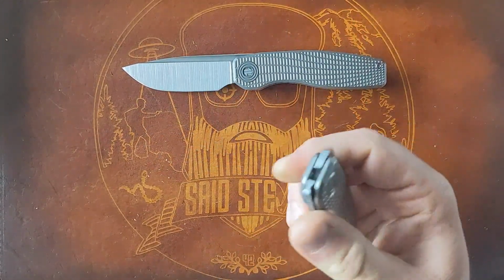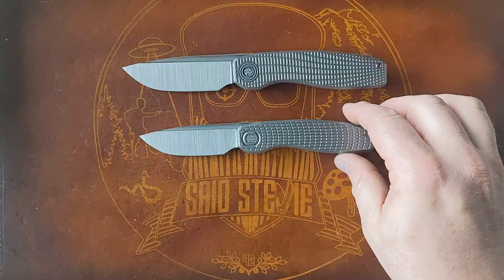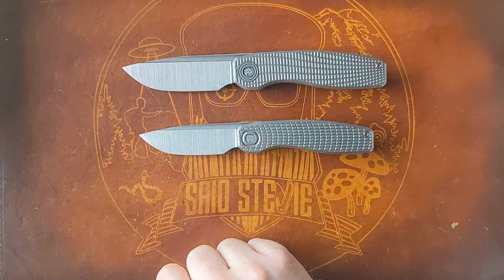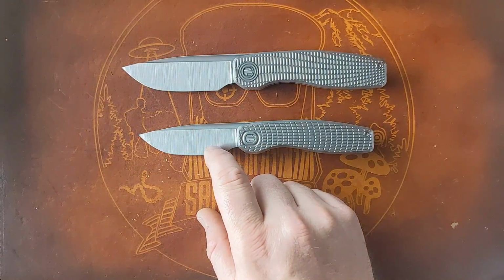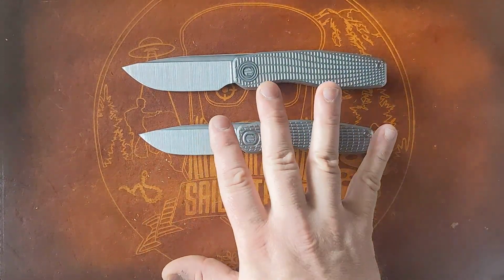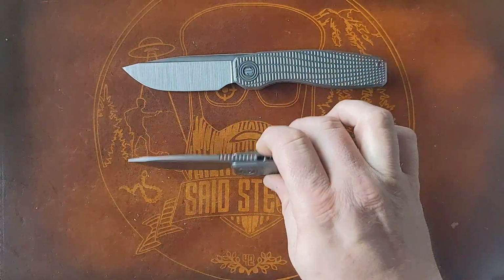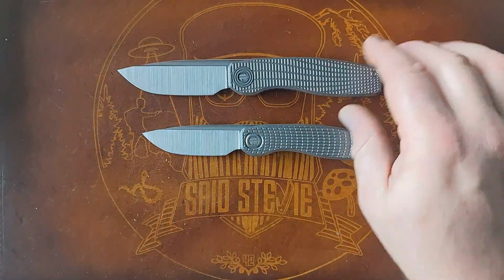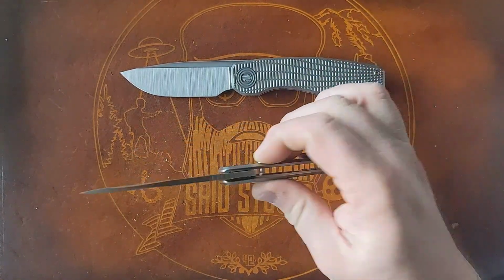Again, I have to assume, even though I don't know if they're making all the bearings or not, that they're making or sourcing all the materials in the United States, and these are 100% CNC'd, designed, assembled, and sent out from here in Washington State. The steel is CPM 154. There's a difference between 154 CM and CPM 154. It's U.S. steel. These came in 20CV too, and there's a 20CV option on future drops. These are currently unavailable. I think you have to join the mailing list and get a notification when they come up for sale. Then I think you get 48 hours after purchase to pay, and they ship your knife out. I saw something about that.